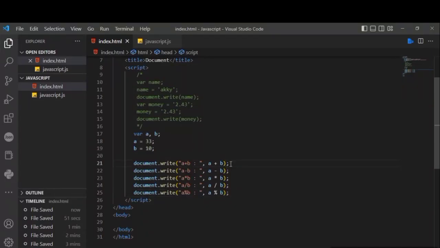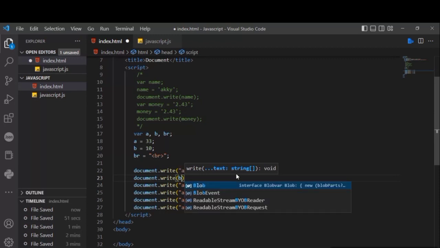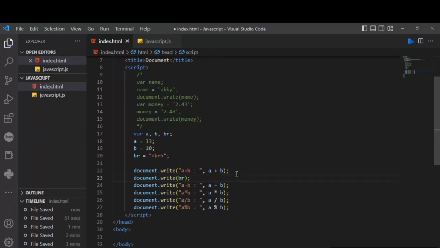So let's just do something quick. And as I said, if you don't want to add a lot of BR tags, do exactly as I'm doing. You say br is equal to double quotes, and say BR. Okay, perfect. Now, you can say something like this also, BR.